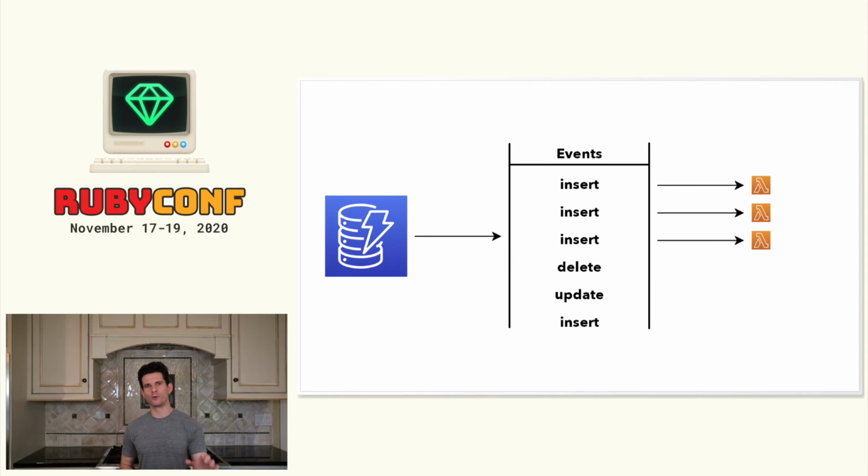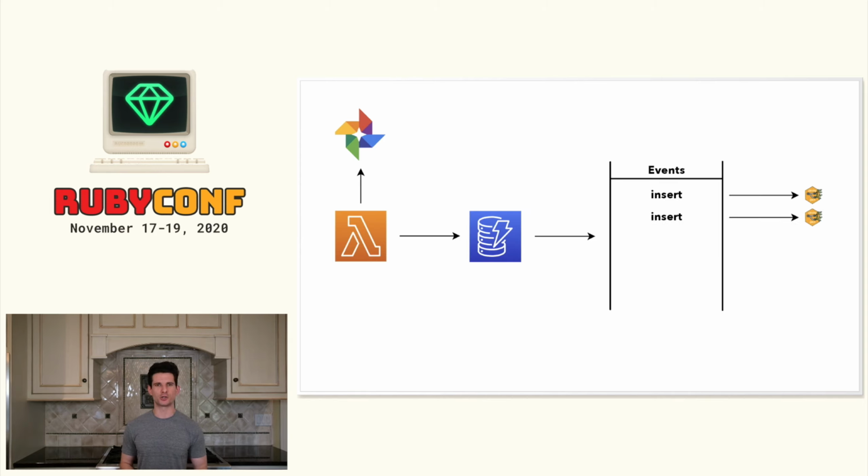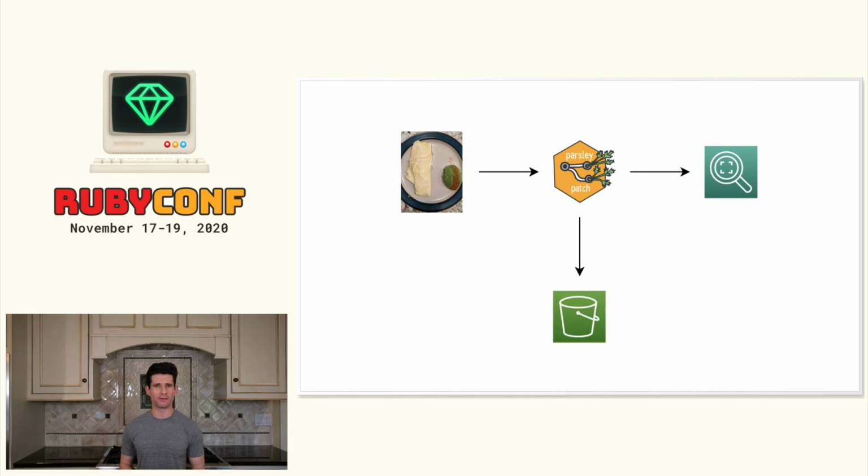When we query Google Photos, we could insert each photo into our database as its own record and wire up a Lambda to invoke on each insert. Our Lambda will receive the photo item as a payload and can handle the parsing and patching of that photo before exiting out. Now we're really cooking. We have the concurrency we want.